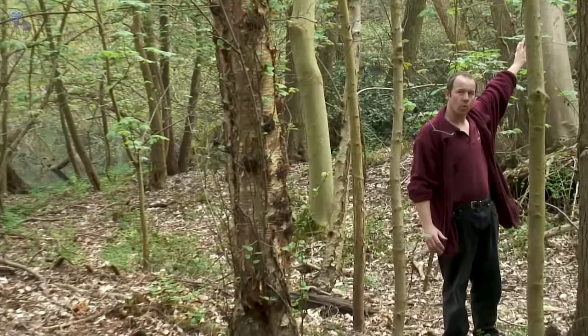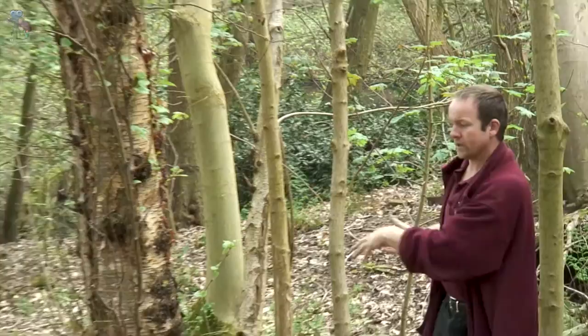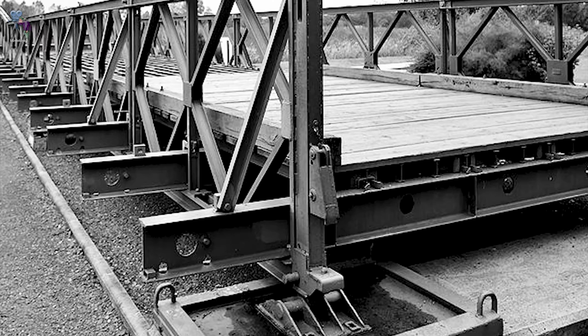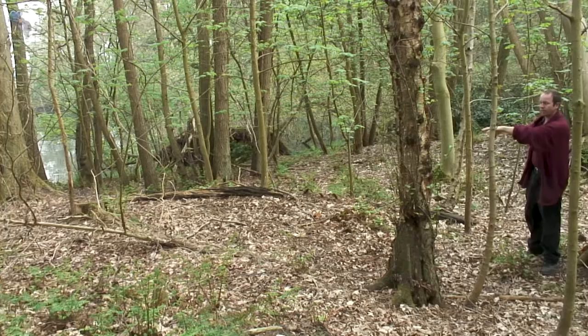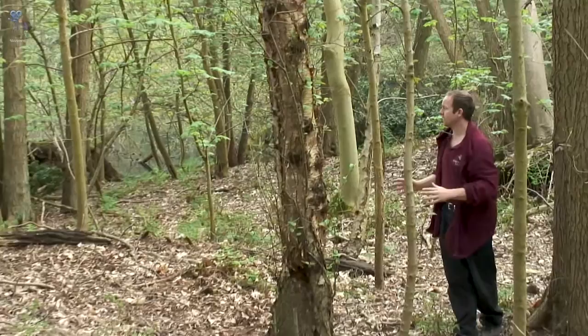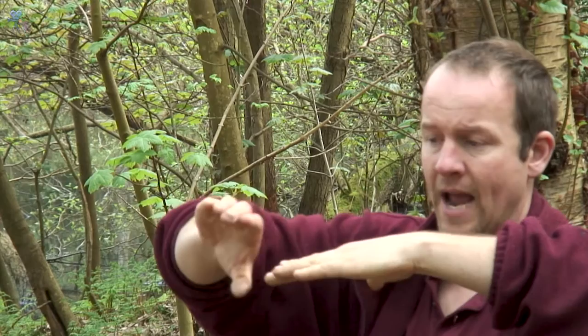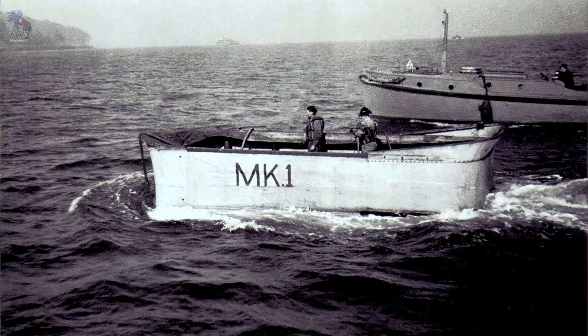When the tanks left the tank park, about a quarter of a mile away, they arrived at a series of four landing stations. These were large Bailey bridges extended onto the lake — this is the first of four extending in a westward direction. There's a concrete platform with a Bailey bridge structure extending 40 to 50 feet out onto the lake, supported by pontoons. At the end of the structure, there was a ramp elevated to 12 to 18 degrees according to the weight of the tank, to allow it to enter the water carefully. If it was too steep, the tank would take on water and probably sink, and if it was too shallow, the propellers would catch and rip off the back of the tank.